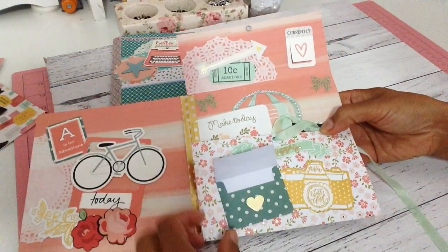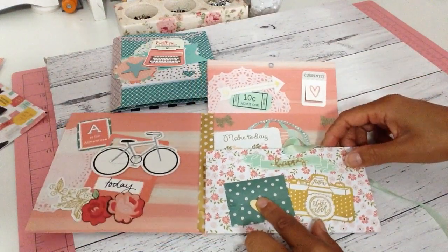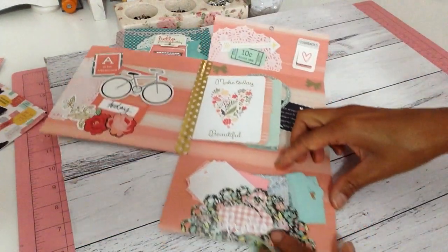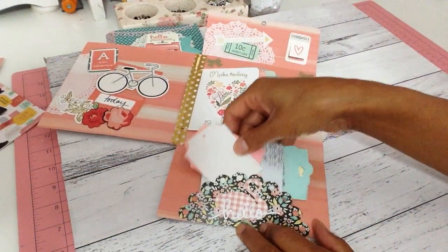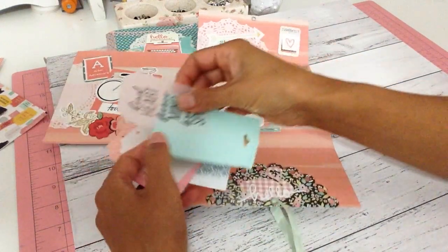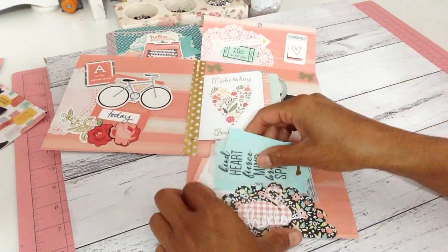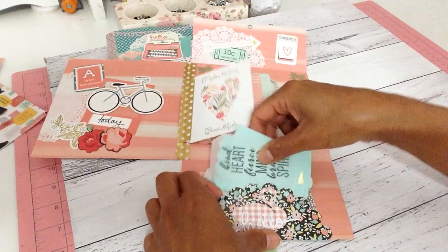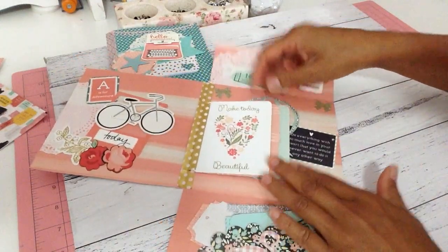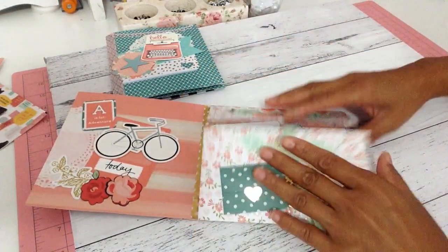So yes, I'll put some goodies in there. That just tucks back in behind the heart, and then you open that up. I've made a little tuck spot down here, and I've added some of my own little tags, an envelope, and some tags and dies, or a vellum tag. So that goes in there like that. And then this is your middle part here, where I added some journaling cards. That's why there was a bit of bulk in there.